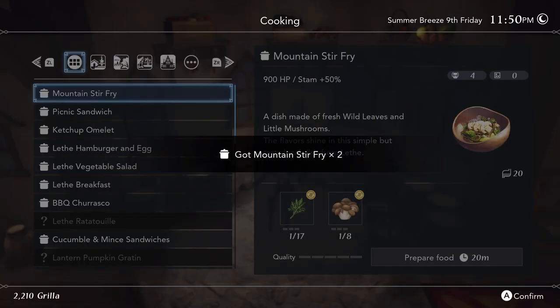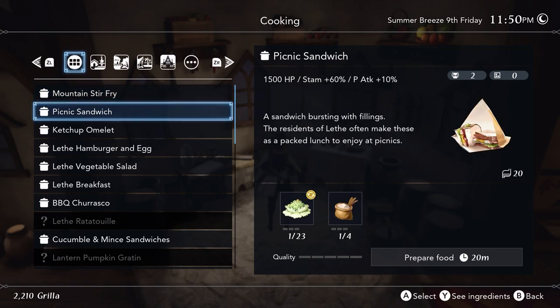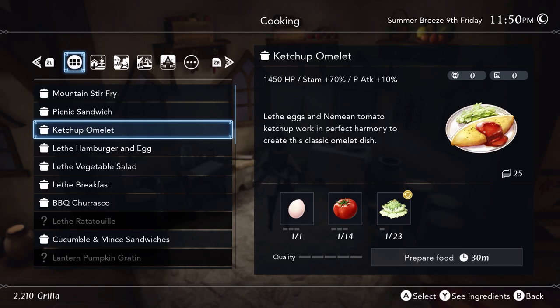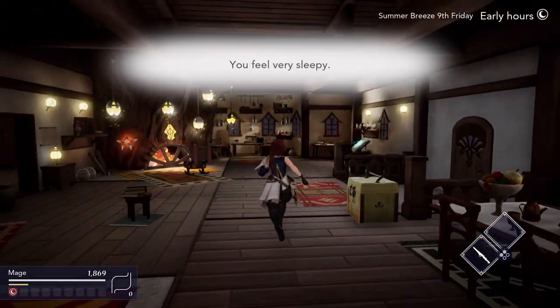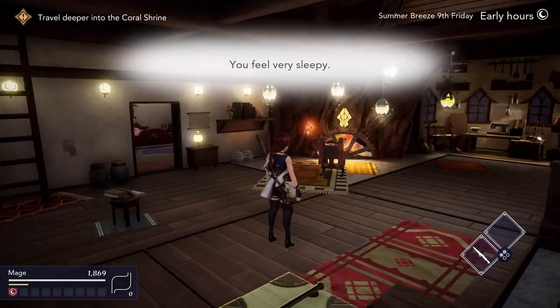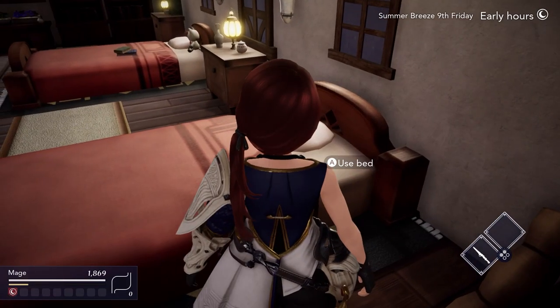All right. Not the most amazing food to make, but it is very, very quick and easy. In fact, I could make a bunch of sandwiches too, but no, we're good on food. We've got plenty of food. I also want to check to see about upgrading my weapon, because I feel like I've not done that in a while.